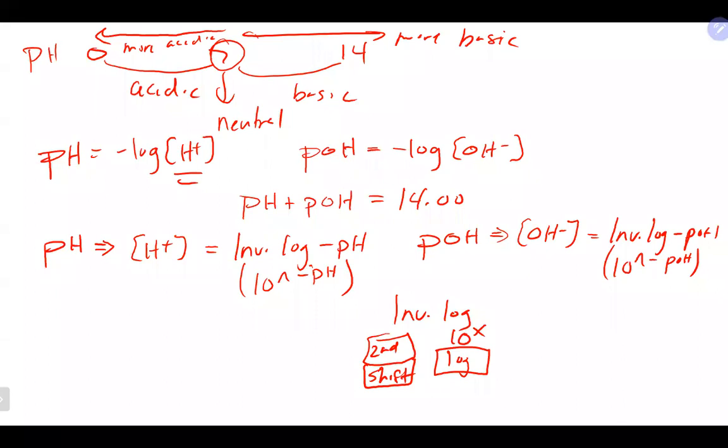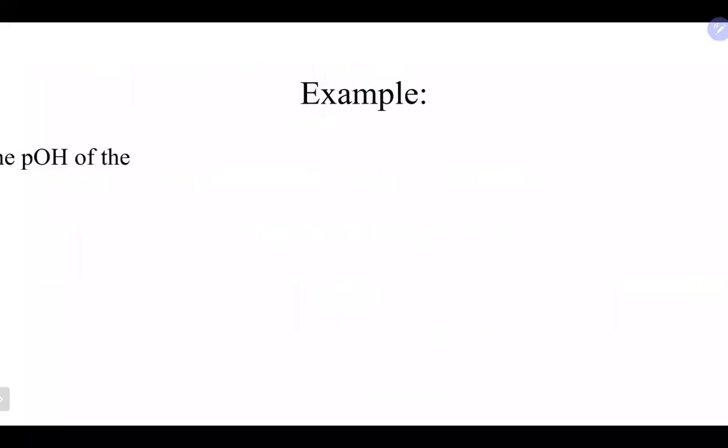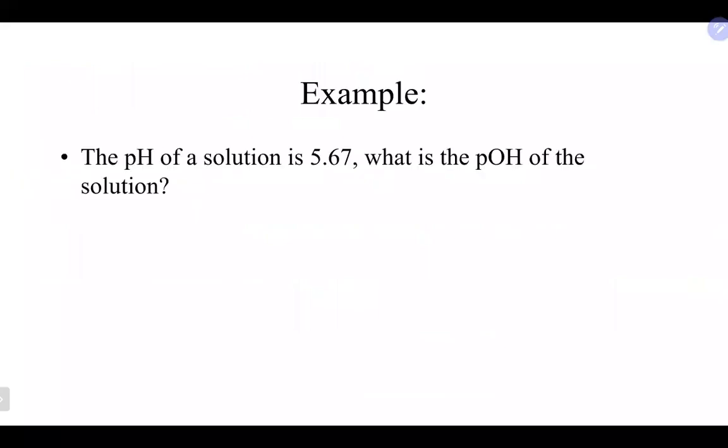All right, so I think we are here. The pH of a solution is 5.67. What is the pOH? Why don't we do a few other things? Let's also do, what is the H plus concentration, and the OH minus? Okay, let's take a look. So we do have the pH. We'll start with the pOH, which is not too bad to find from it.